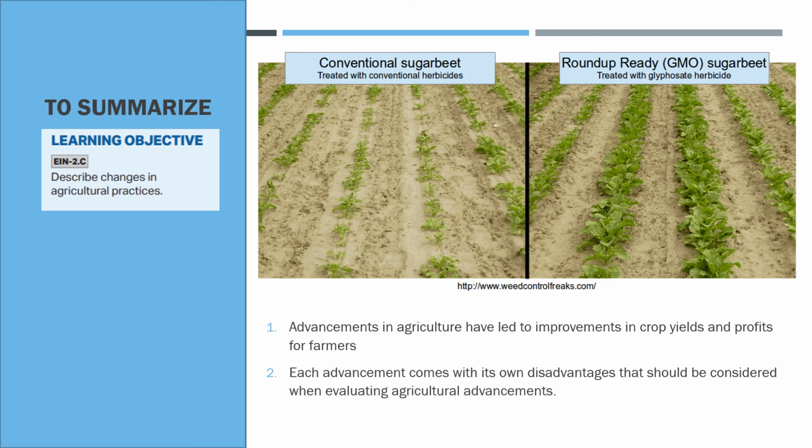So you can see that these are traditional sugar beets, and they've been treated with an herbicide, which is going to kill herbaceous weeds. But over here, you've got Roundup Ready sugar beets, and now you can hit them with your Roundup, and it doesn't affect your sugar beets and just kills the weeds. Hooray!